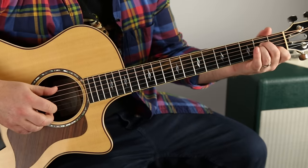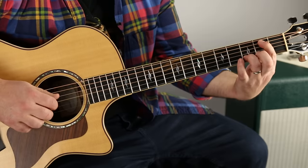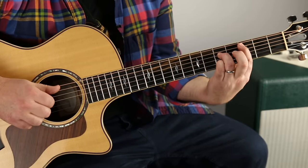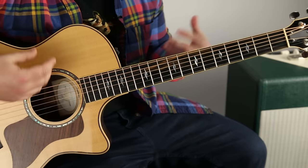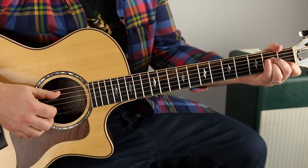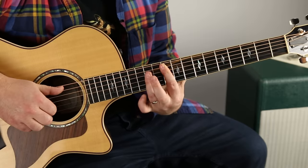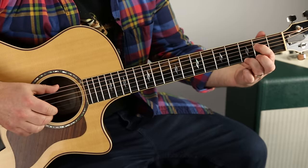So the bridge is, and that's not the exact finger pattern, but I'm using that same rhythm concept from before. Because there's a whole other set of chords I want to show you first, too. So A minor, G over B, C major, G major. Then it goes back to the main part of the song again.